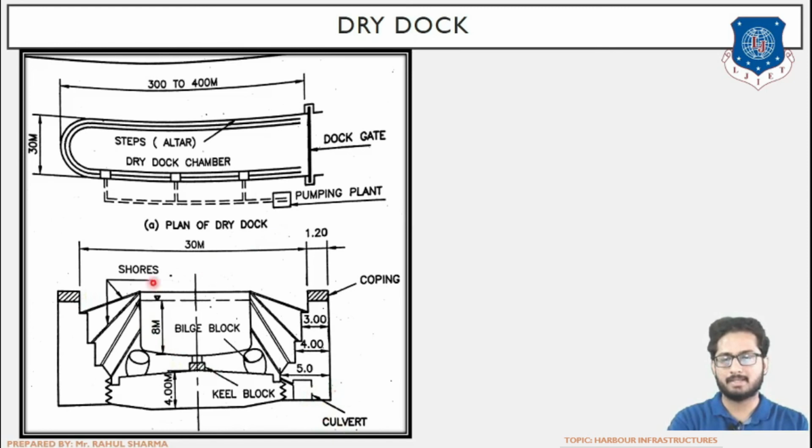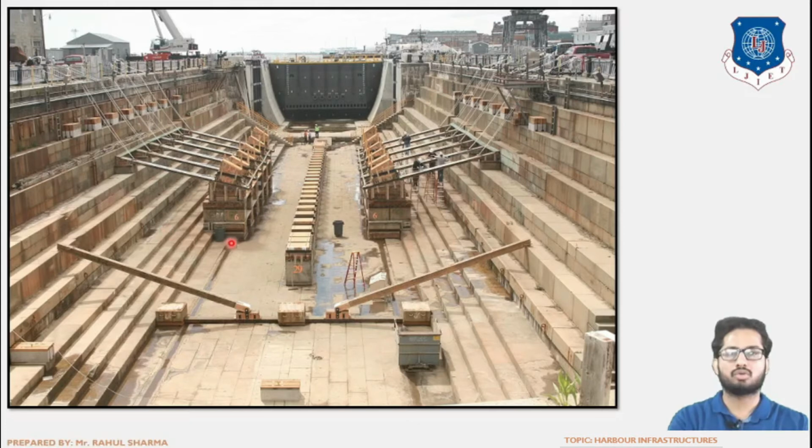So these are basically all the labels in the elevation view of the dry dock. So this is an image for the dry dock. These are the lock gate or the dock gate. These are the keel blocks, that is placed at a certain spacing, which provide support in the longitudinal direction of the ship. These are the bilge blocks, and they are also placed at a certain spacing, and they provide support in the transverse direction, that is perpendicular to the length. Next, these are the shores, which are for taking support from the stairs to the body of the ship.